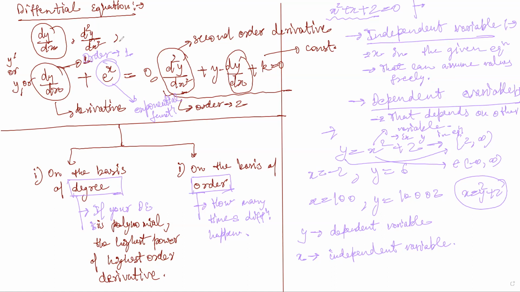Right, we are talking about a differential equation. So this is a polynomial. But if you're using a derivative in the power of any other function, let's say we have this equation, this is certainly a polynomial, because we haven't used the derivative anywhere in the form of another function.